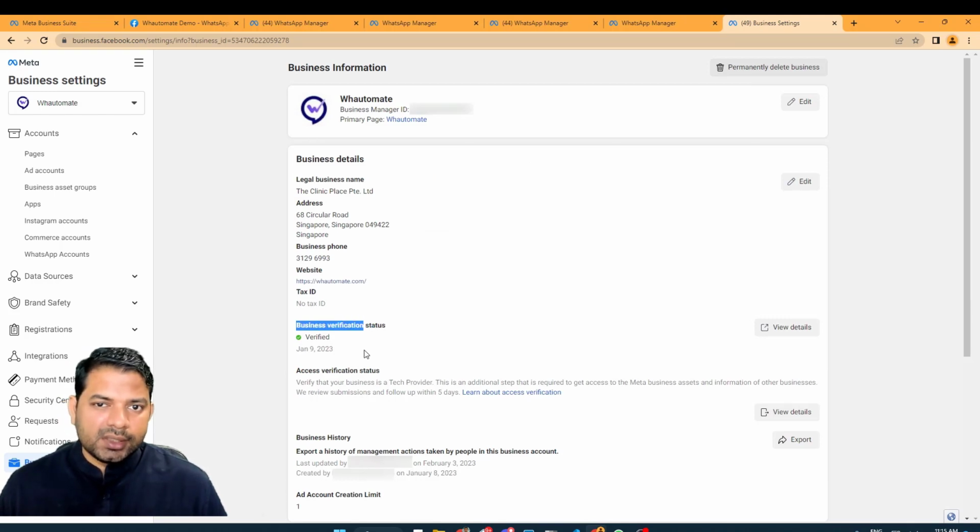If you're a business that is not verified, you will have a different option called verify business, and click on that to verify your business. You may need to submit documentation about registration of your business and several other details as per Meta's requirement as such. That's it on this demo.